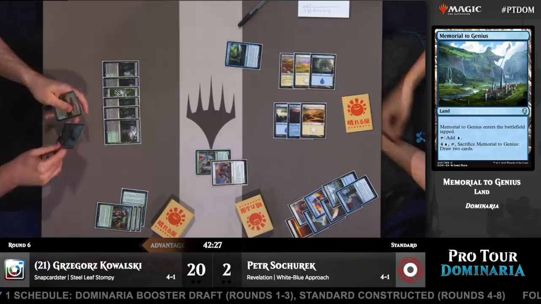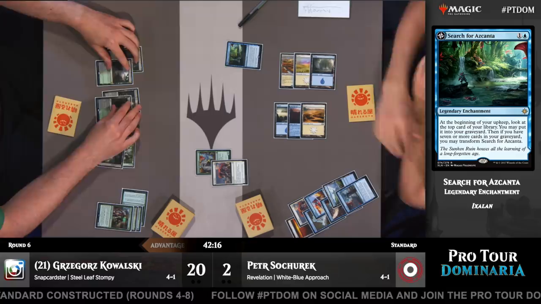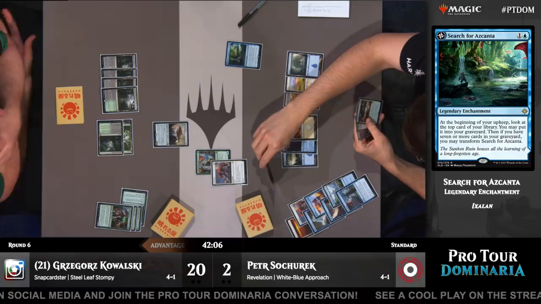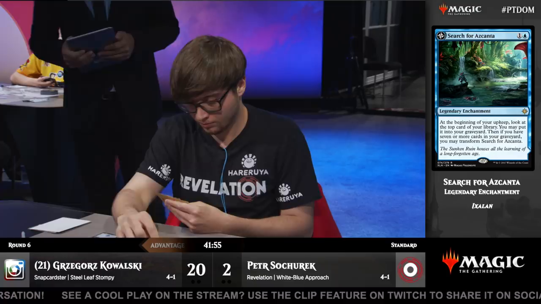And what a close call as well. The Blossoming Defense there would have won Kowalski the game had it resolved earlier. And here, Peter just had enough mana to Syncopate Kowalski, but only barely. Heart of Kiran coming down there. No really big plays to allow him to punish Sochurek too badly. Obviously, the ideal would be to find some source of immediate damage, but that's not really what this Steel Leaf Stompy deck's all about. It has to at least wait until its creatures get over summoning sickness.